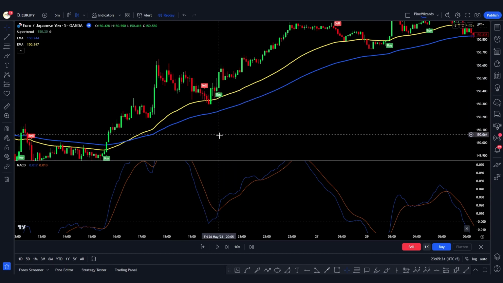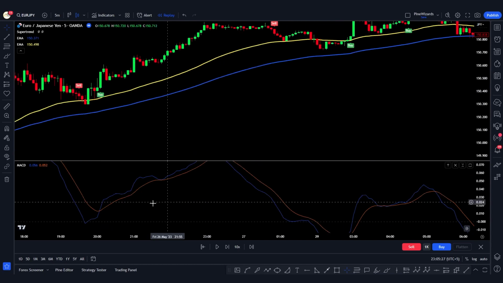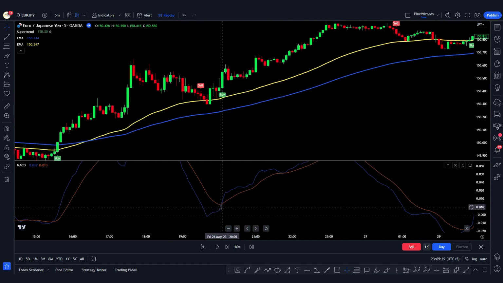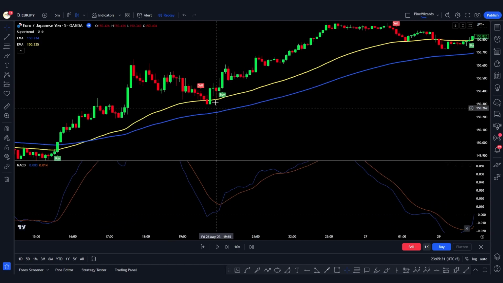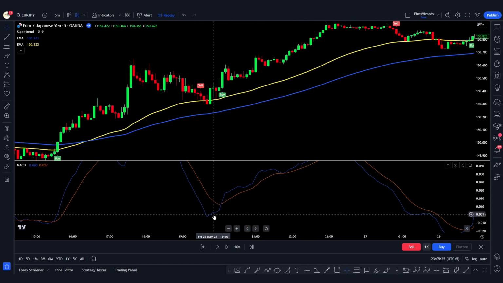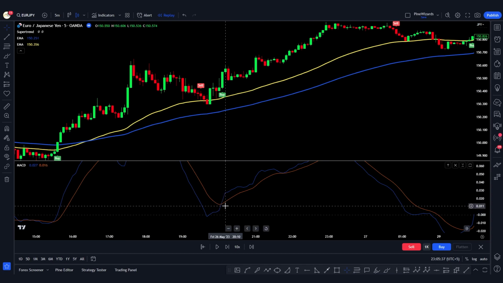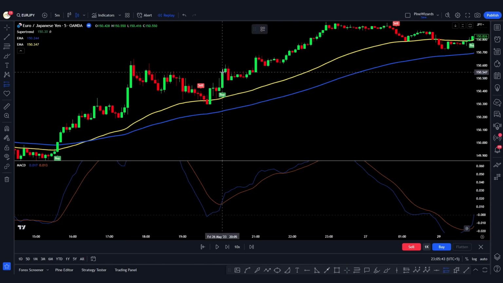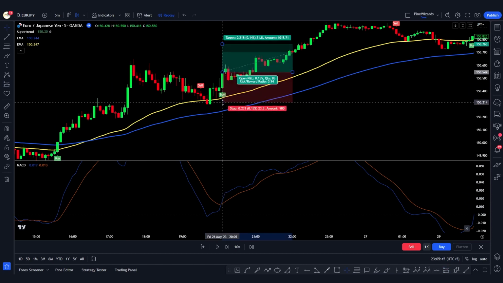Once these two conditions are met, we're going to go ahead and check the third condition, that is the MACD line should cross above the signal line at the candle where this buy signal is issued. So for example, here you can see the MACD line is crossing above the signal line, so this is a valid entry for long position, and we're going to go ahead and take a long position at the close of this candle here, and we can put our stop loss at this last swing low.